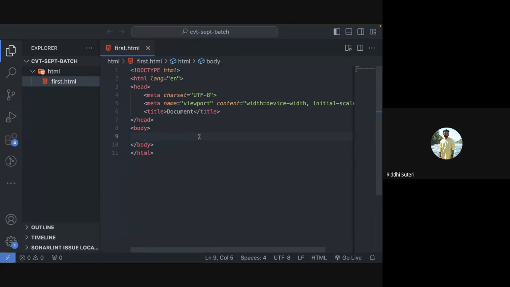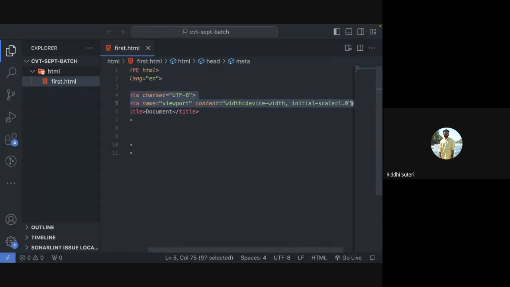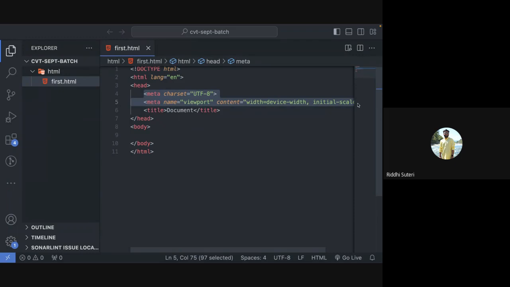And this is all possible because of VS Code and the features that it gives us. So what you can see right now in front of you is a basic boilerplate code, or the starter code, of how your HTML looks. There could be multiple things that you are confused about. Maybe this meta tag is something that you might not be sure about. So maybe we can remove it for a second. I'll just comment it out.